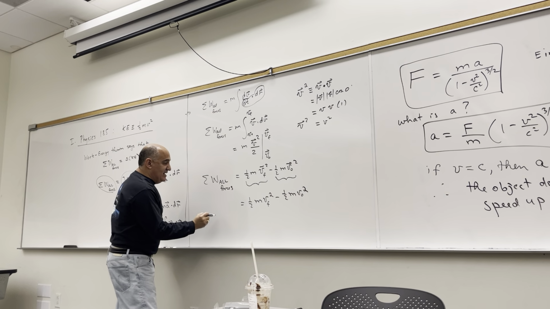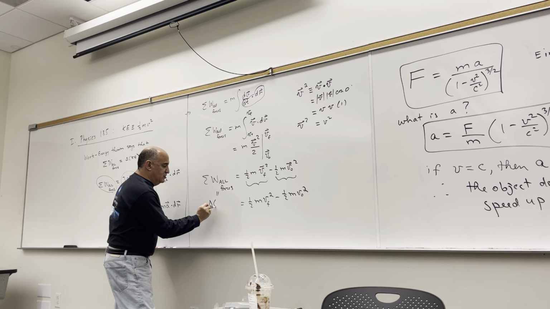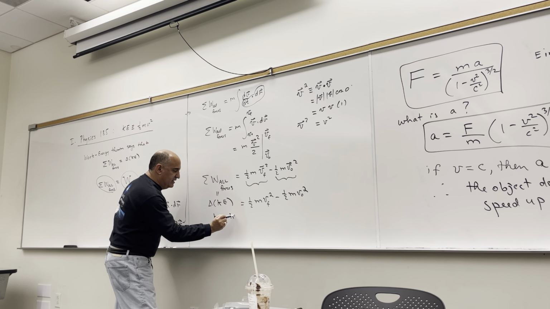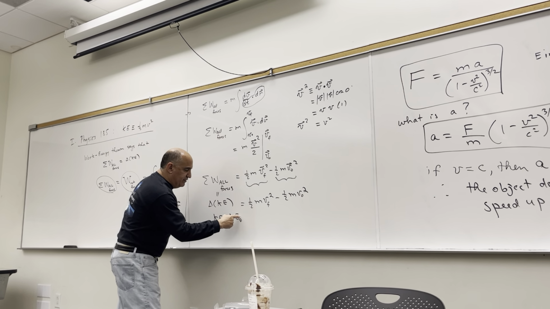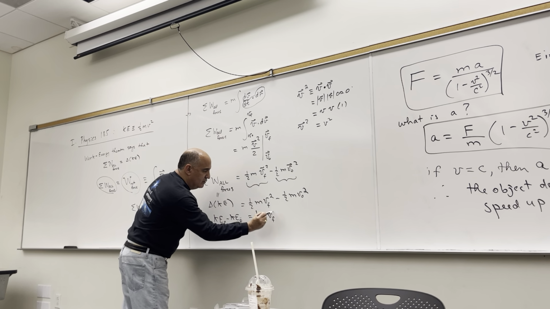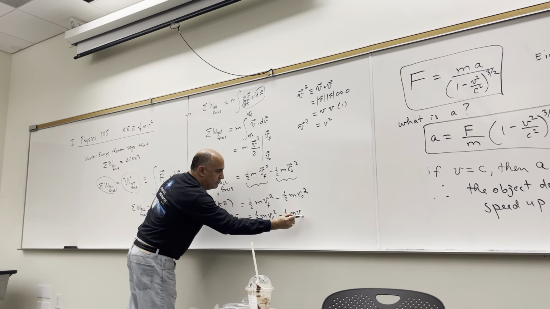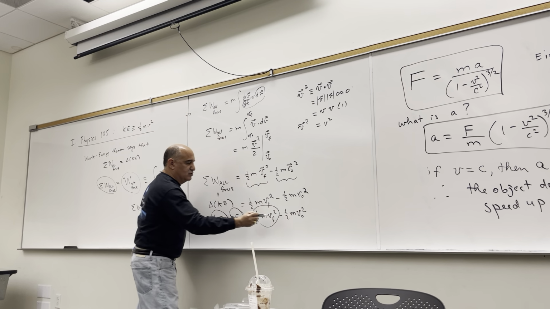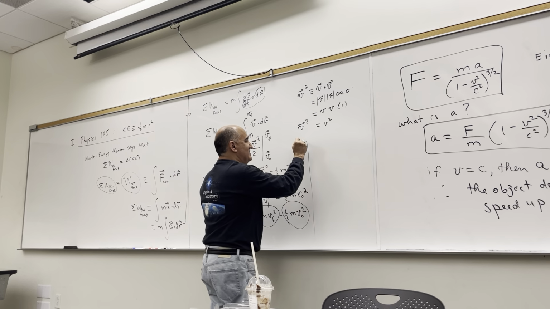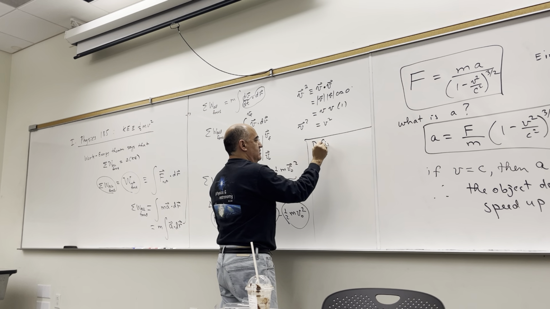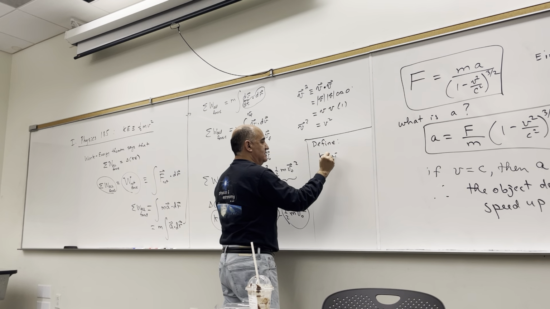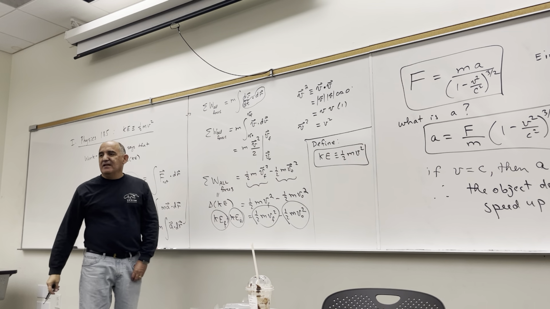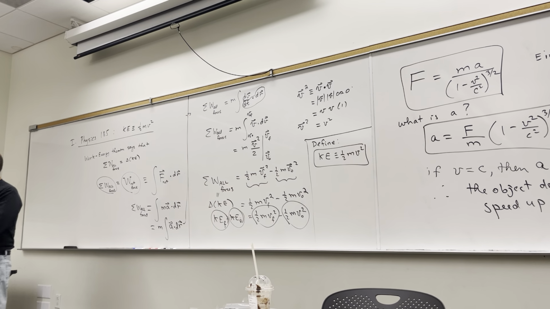But since this is written as the change in kinetic energy, right? Then you can think of it as kinetic energy final minus kinetic energy initial, right? And if you compare that, and if you set it equal to this, well, then this has to be this, and this has to be that. So here you define kinetic energy as 1/2 mv squared. That's where the 1/2 mv squared comes from.